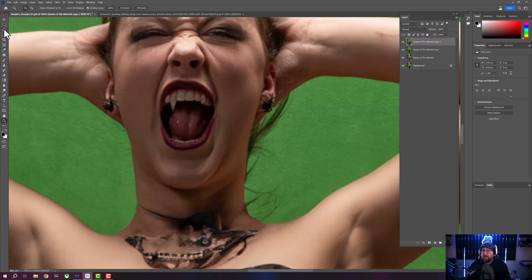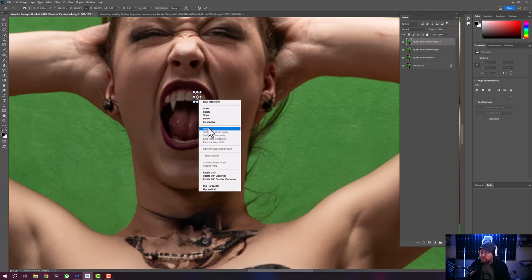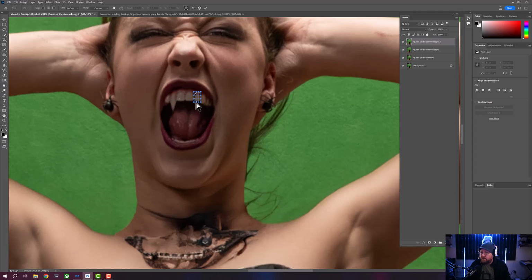Go to select tool, choose this tooth. Actually, you know what? Hit Control G. I don't need to go too far outside of the tooth in the dark area. Alright, hit V on the keyboard to your move tool, then Control T to transform it, and inside the box right click, warp, and just grab these two dots at the bottom.